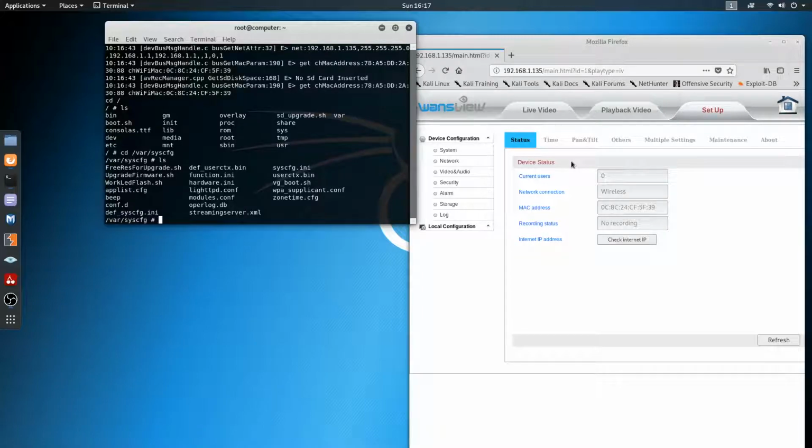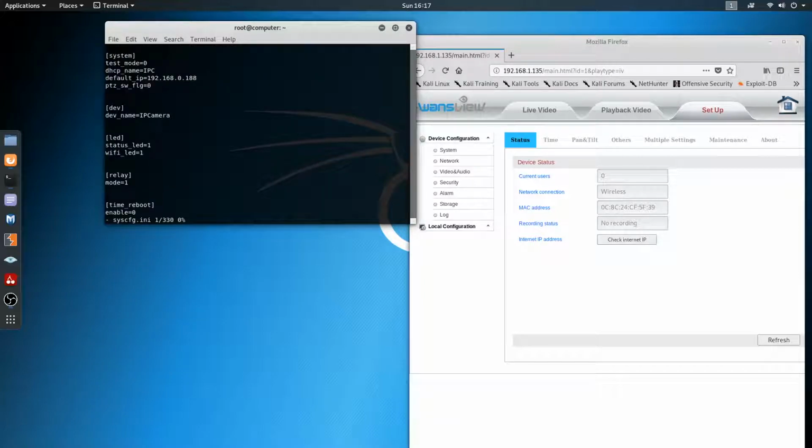We have a couple of things in here which would have some interesting information. Plus you can make it beep and stuff, but whatever. Let's go into vi and then sysconfig.ini. Alright, so there we go.